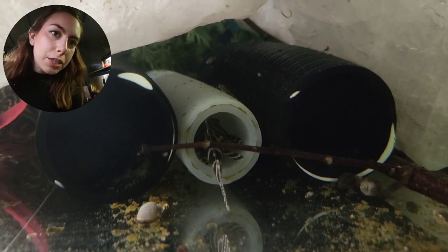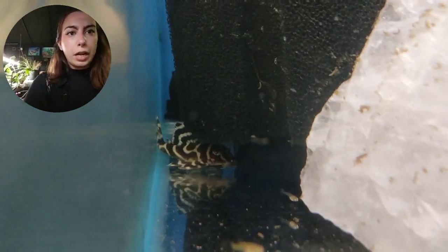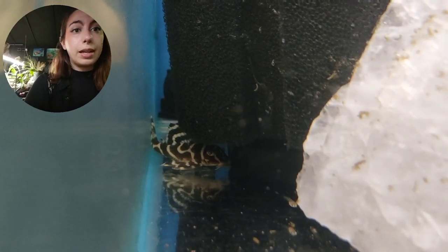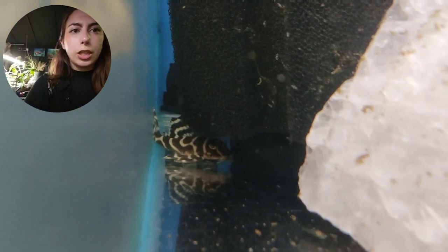In the tanks below on this rack we have the L173b False Zebras. These were originally over on the other rack but I've moved them into a slightly larger tank to grow out. These are an absolutely phenomenally patterned fish — there are some really really nice ones in here that are actually getting better as they grow up. Just a little False Zebra pleco Hypancistrus species, with that sort of black and white high-banded pattern with squiggly markings — really really pretty.